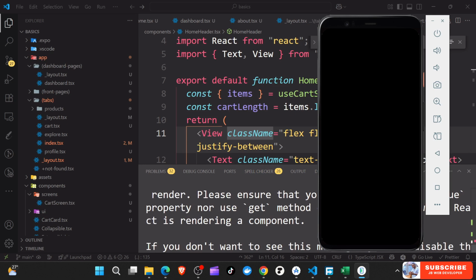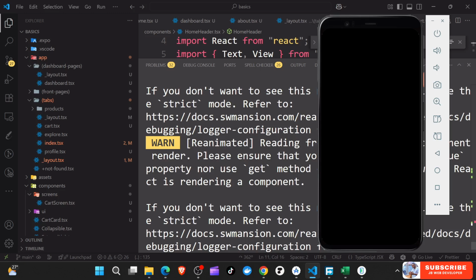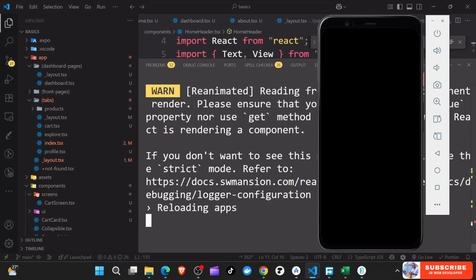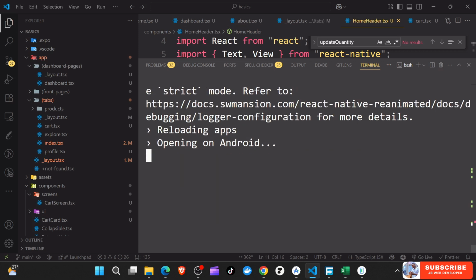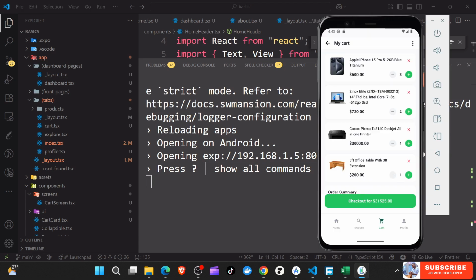I'm just going to minimize this. Okay, I'm just going to open it again. Yes. So we have our items here. We can just go ahead and remove.